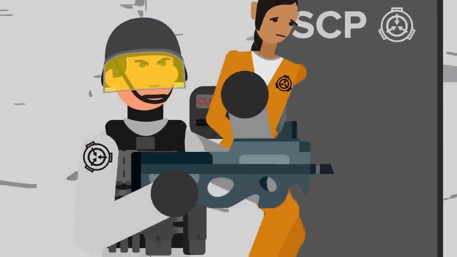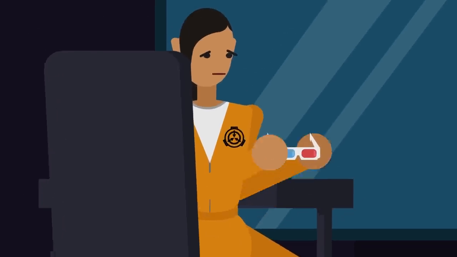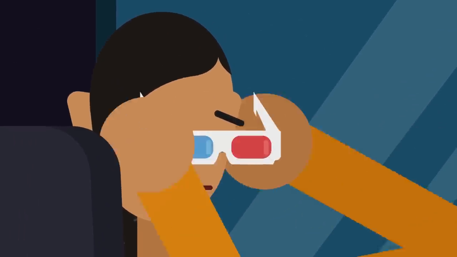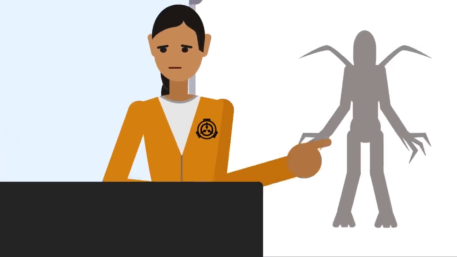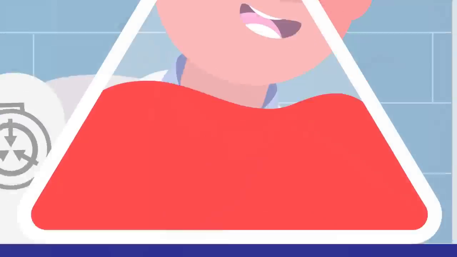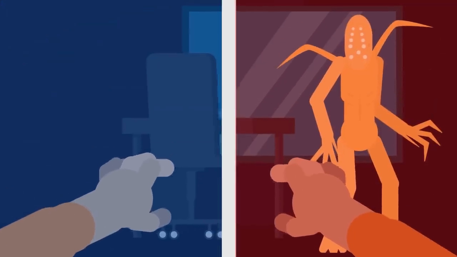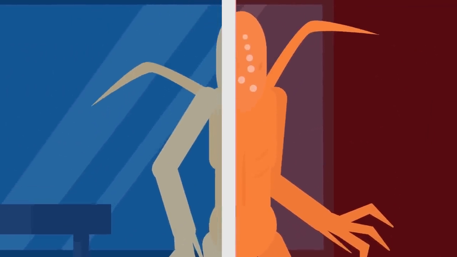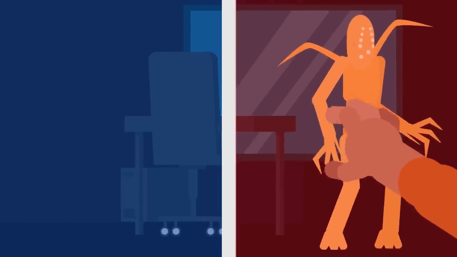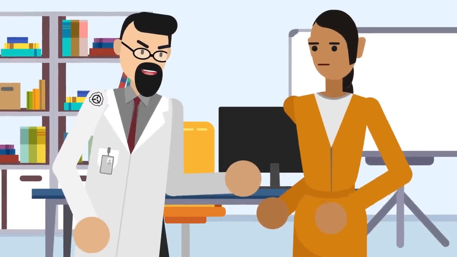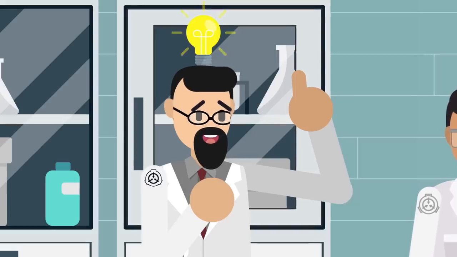They used the same methodology again on another D-Class. She was placed into the chamber and instructed to put on SCP-178, then described the entity she saw in great detail. When she put on the glasses, she recoiled in horror at the monster she saw staring back at her. She said that the creature was tall and bipedal, with two additional upper appendages ending in large conical protrusions. She also described the creature's head as being smooth. When asked if the creature exhibited any kind of aggression or hostility, she said that it was completely still, it was just standing there. After a few minutes though, the creature seemed to lose interest and began staring at the wall. The researchers were happy to learn more about the creature's physicality, but they still weren't confident that it wasn't just an illusion created by the glasses. They needed to engineer an interaction.